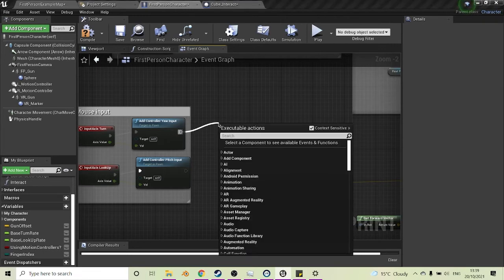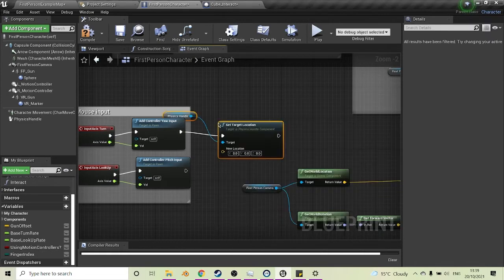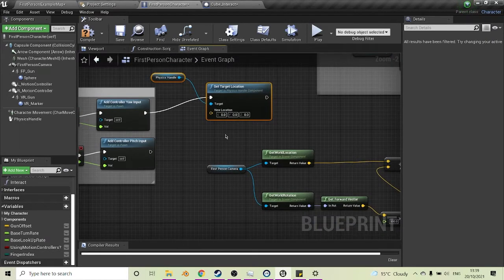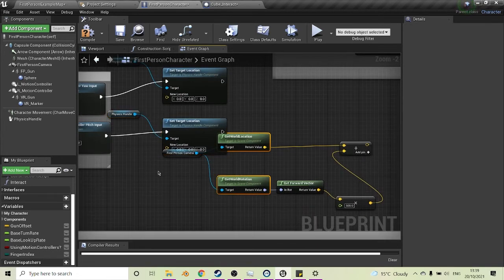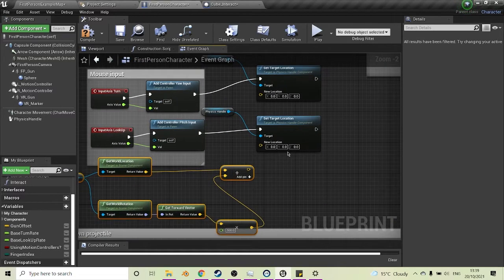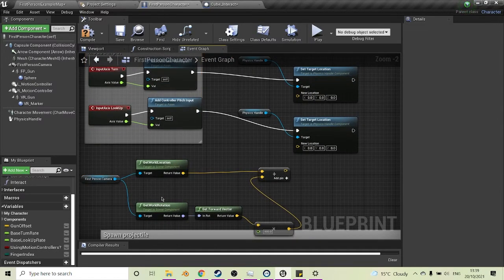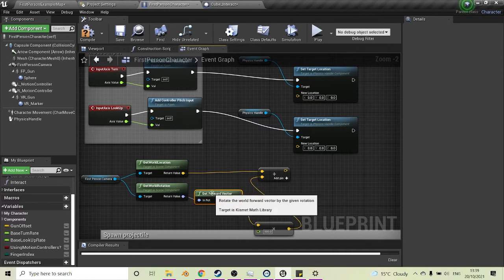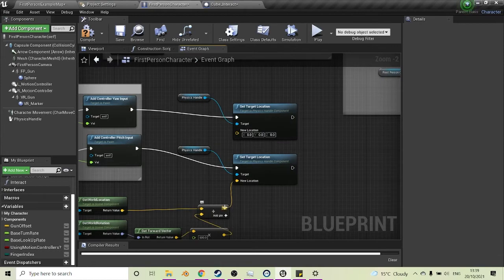So we want to come off here and do get location, set target location physics handle. And again, copy that, do the exact same thing onto here. We also then want to plug the result of this whole mathematical piece into these new locations. So I'm going to move this out of the way a bit, neaten it up a little bit. So pop you there, pop you there, pop you there. Drag and drop that into there and into there. So compile and save that now.